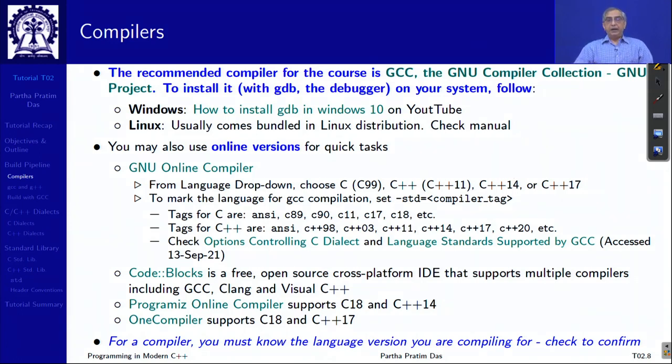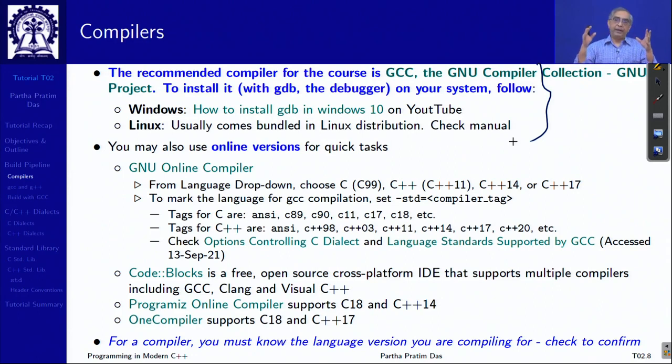I mentioned this earlier also, but here I would reiterate that you must have GCC installed in your local system. If you are using Windows, then use MinGW. I have given the links earlier. If you are using Linux, usually it is included in the distribution, so check that manual. With this, for every example that we are discussing in terms of the modules, you should be able to make them into source and header files and compile them using GCC or G++ to get going.